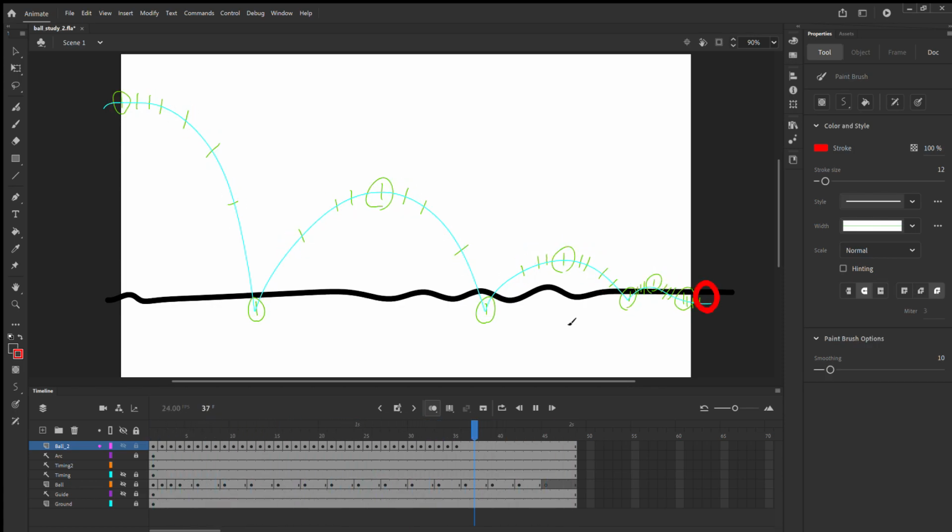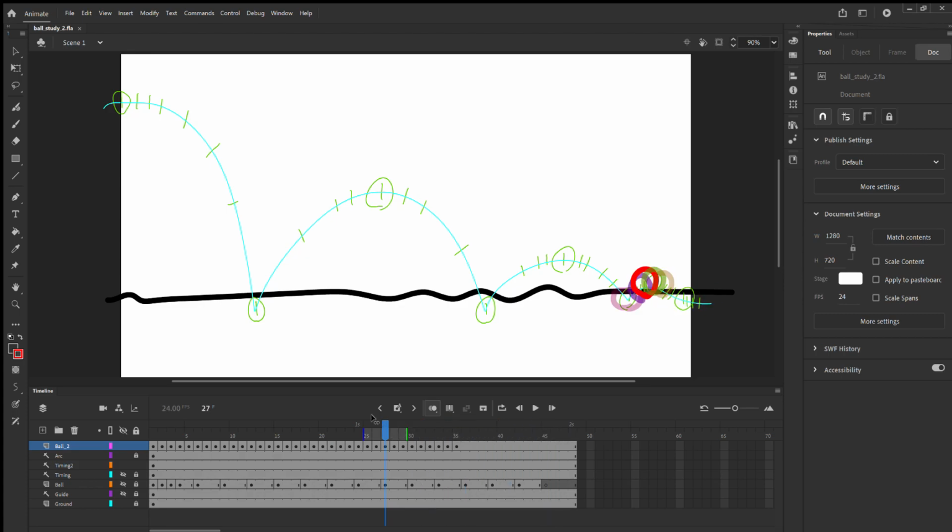Okay, so this is actually looking pretty good, but if I wanted to start to emphasize certain parts, I could go in and add some keyframes. So a couple things that I might want to try, if I want to do some dramatic anticipation, I could go up here where the ball is starting to fall, and I could just add in some extra frames. So if I want to add in an extra frame, I can hit F5.